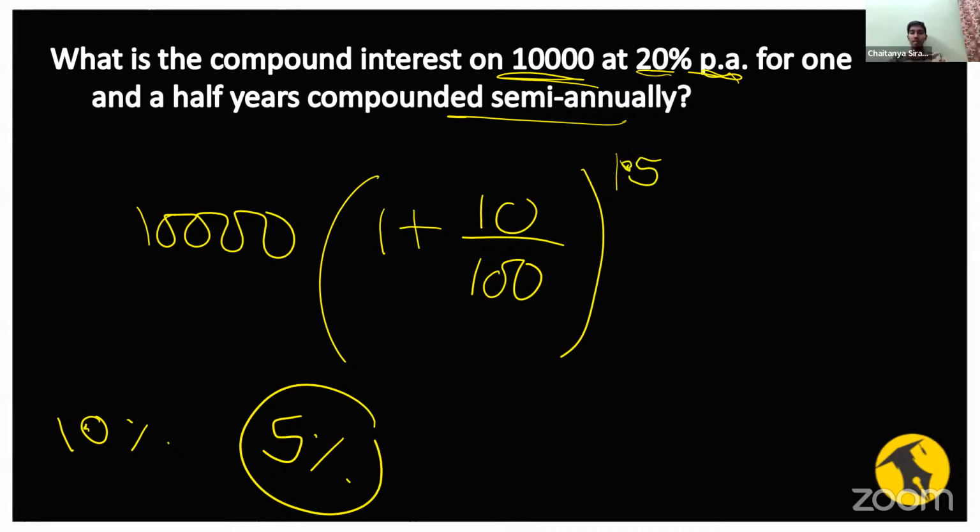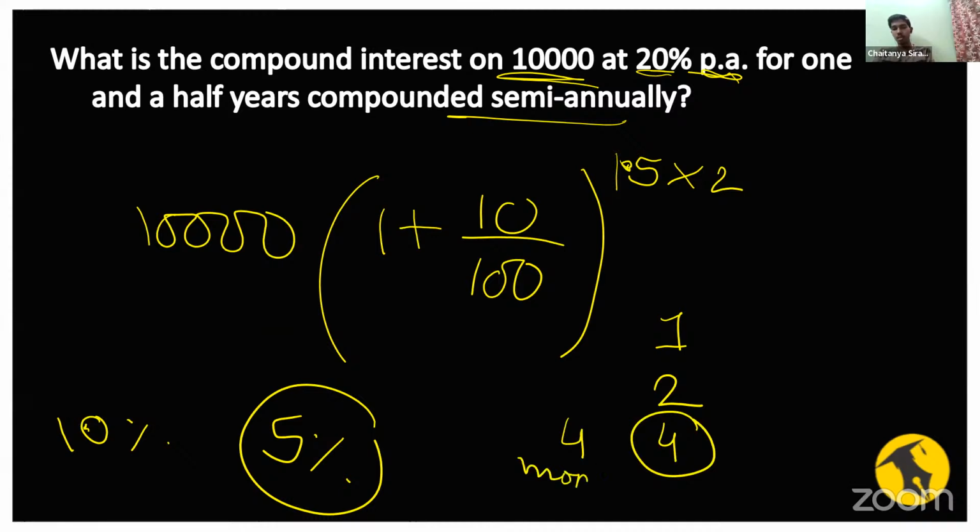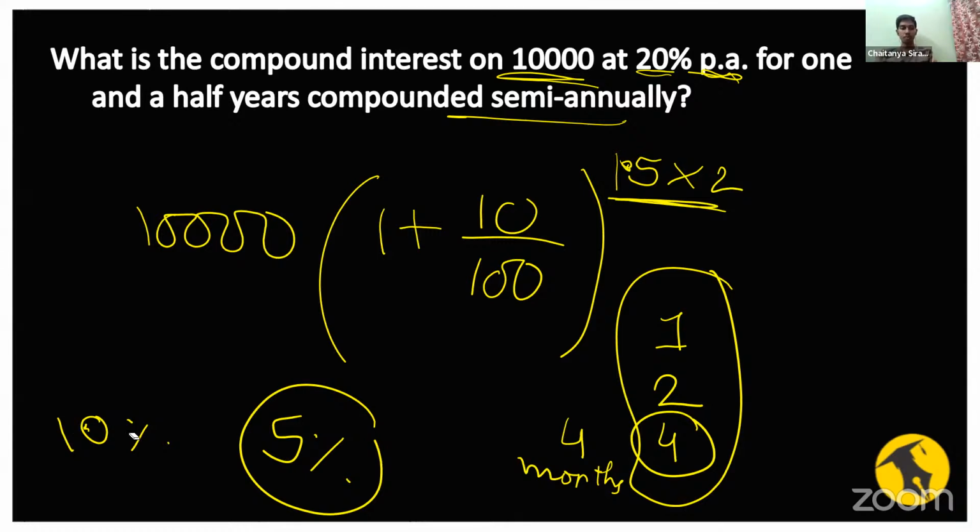But you would be calculating it for three, right? Basically, you are calculating it 3 times, 2 times a year. So you need to multiply it by 2. Why by 2? Because let's say if you are calculating yearly, you would calculate 1 time. If you calculated after every 6 months, you would get 2 times. If you are calculating after every 4 months, you would get 4 times. Alright, that's why this would be very helpful. Like you need to multiply it by 2.